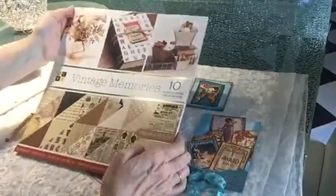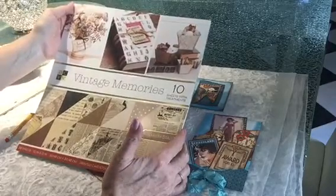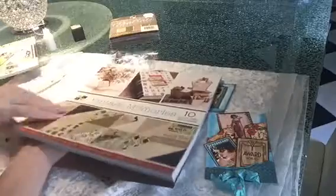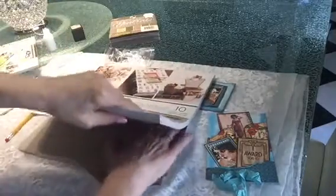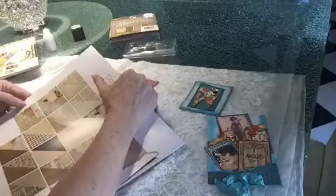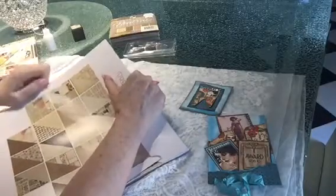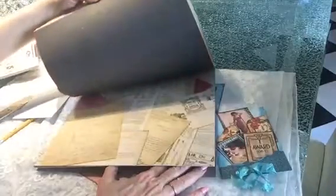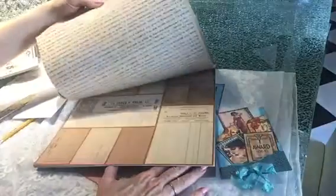Okay, and this was a nice book I picked up. It's by DCWV. And I got this at Joann's. And I'll give you a quick look. I probably should do it this way, but I'm running out of time on my camera. Hold on, girls. Let me see if I can do this. These are the beautiful prints that are in this book that I think I'm going to work with on my next set of envelopes.